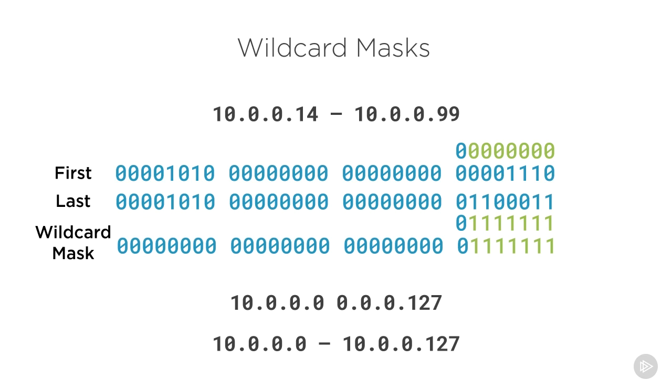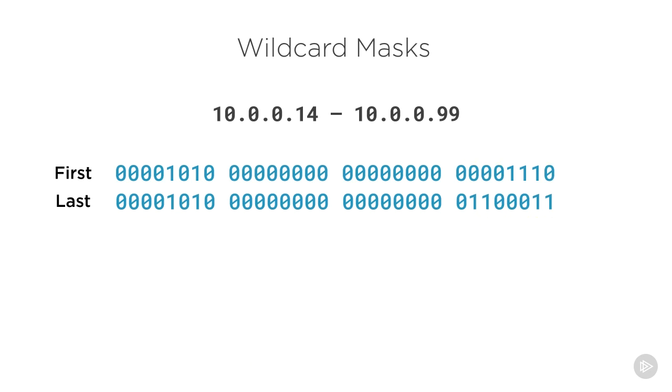So what we need to do is something different. We can't use this methodology exactly like this in order to calculate the wildcard mask for this weird range of numbers. What we're going to have to do is break this up into smaller components so that we can get the entire range that we're looking for here. This does get a little messy.